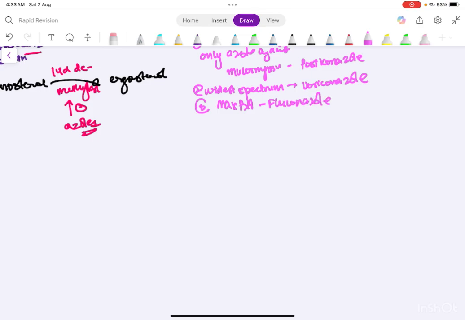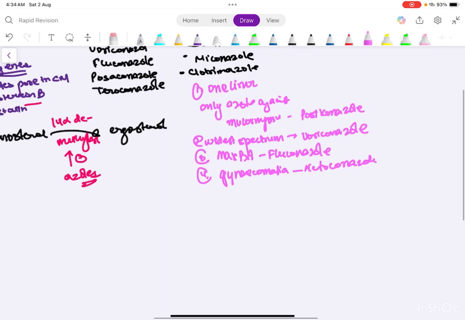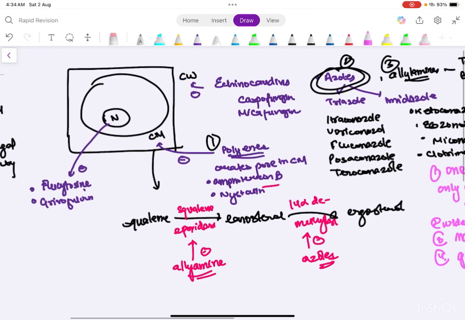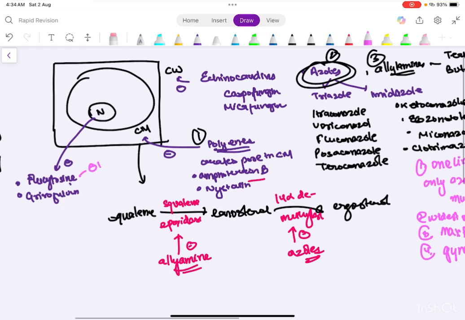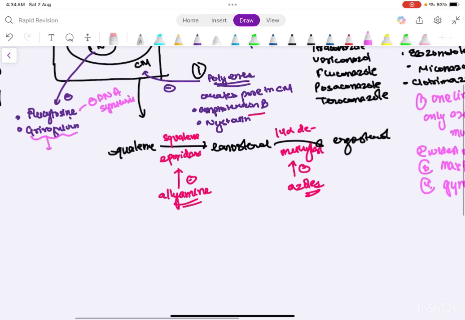Then there is this question in which they ask which one causes gynecomastia. So that is ketoconazole, and it is now not used. Okay. Then there are 2-3 questions more as far as I remember. So this is mostly about all the azoles. Then we had on the nucleus flucytosine. Now this basically is a pyrimidine analog, and it inhibits DNA synthesis.